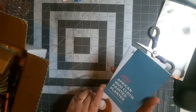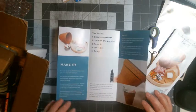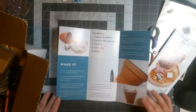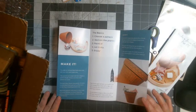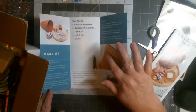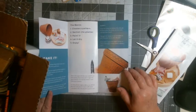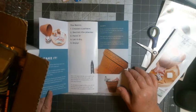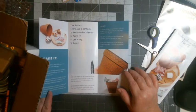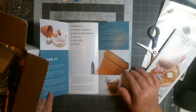The African mudcloth painted planter. So you make it. All you need is a paint pen. Okay. And basically all you do is you decide how you want to decorate your pot. If you're using your planter for a fire pit, be sure to leave the inside of your terracotta pot free of paint. Makes sense. This goes for using your pot for plants as well. Plants do not like the paint. Have they voiced it? Okay. If you want to paint the inside, be sure to rinse it thoroughly 3 times before adding a plant.